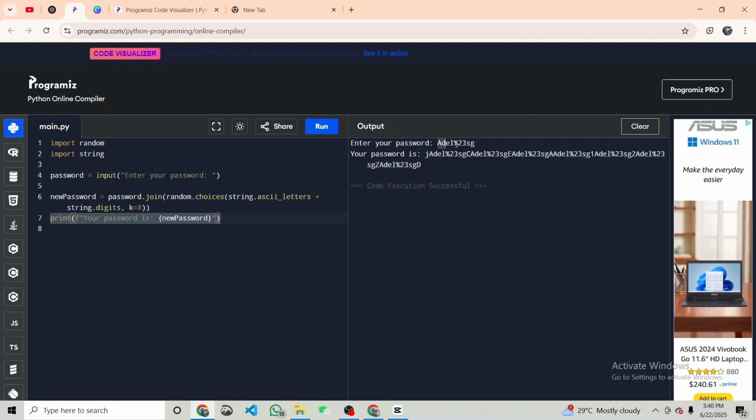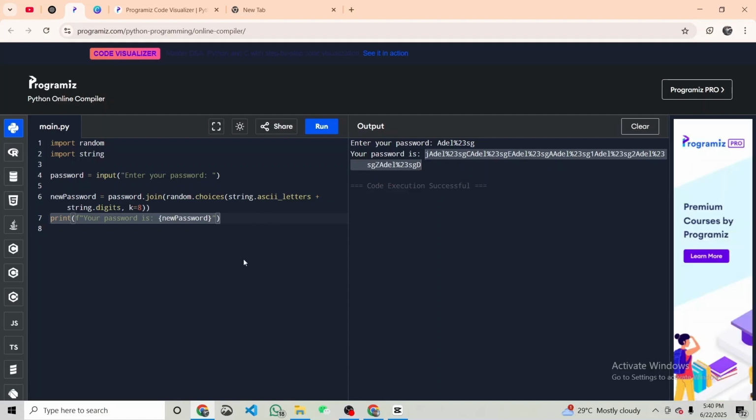Now imagine somebody saves this as password and this has been entered into a database. It will be difficult for a random person to steal the password of that user. Now that is how passwords are being saved in databases, and that is why it is difficult for a random person to actually guess the password and steal it, because of things like the password generator. So this is a simple password generator. You can expand this particular code to whatever length you need to. Feel free to use this knowledge and improve as time goes on.